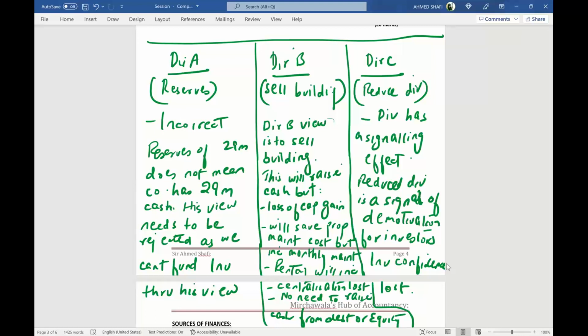So all views are in disagreement majorly. So it is better the company does not stick to one director's view and follows every director's view: rather than selling a big building, sell some small property or small assets, and reduce dividends by a smaller amount. Director A's proposal is completely baseless. Only the cash reserves can be used. Then the company would be able to fund internally. Okay, you can copy these points and do read the examiner's answer as well.